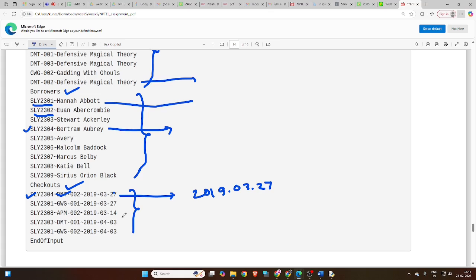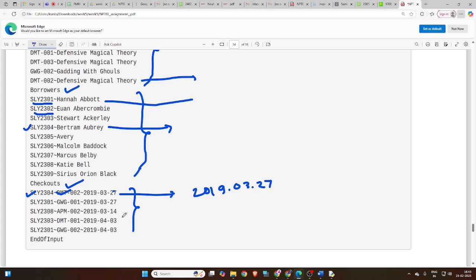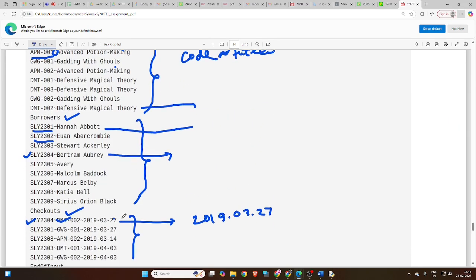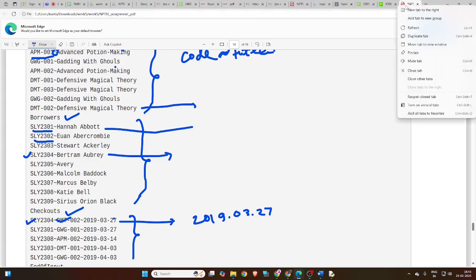Now coming to the output section. Yes, so sample output. I think you can't see these things together.